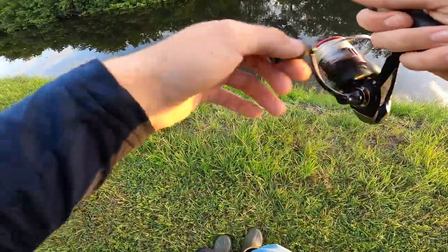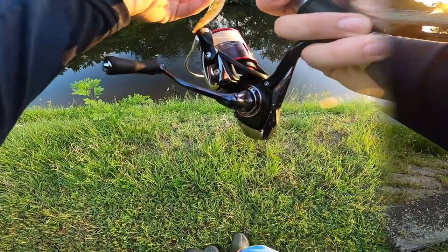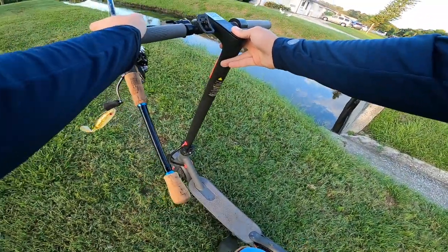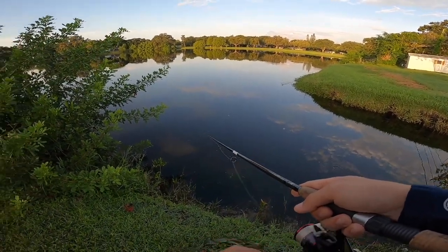All right, Airhead's not a bad option. Let's move down the canal a little bit, see what we can find. Oh, these birds are gonna spook the fish. Oh yeah, I hear some snook behind these mangroves.